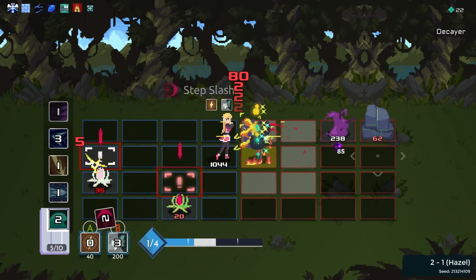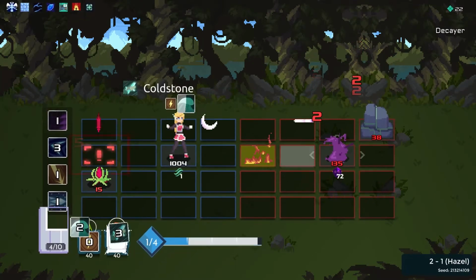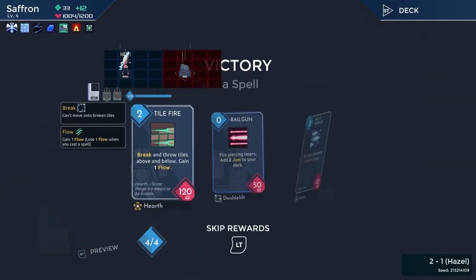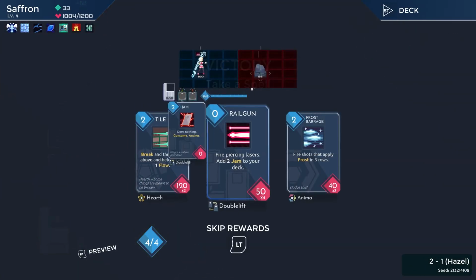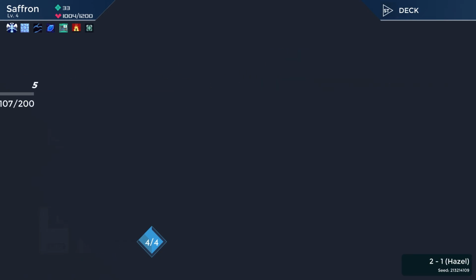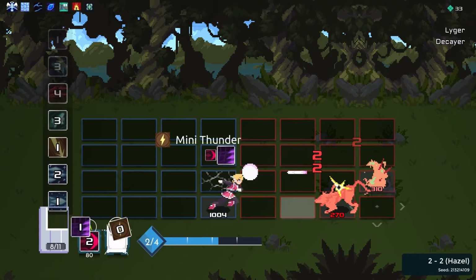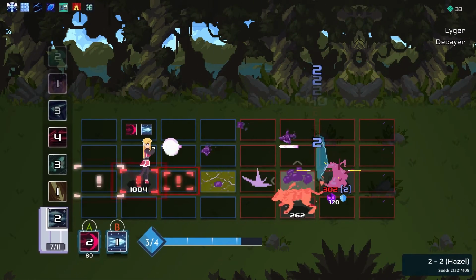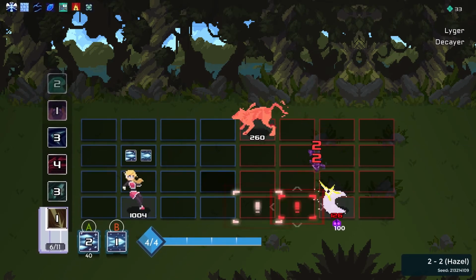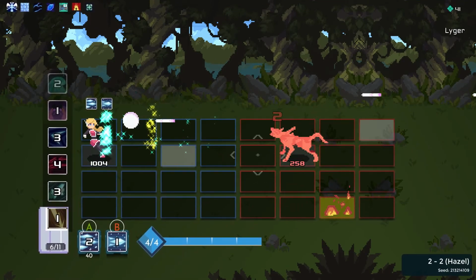Those rock things are just in the way. There's times they appear on my side too. It's really just pains in the ass, especially when they're on your side and you can't get around them. Get a little bit lower. There we go.